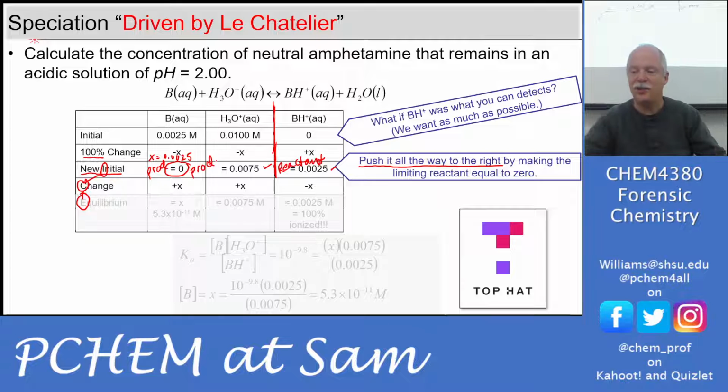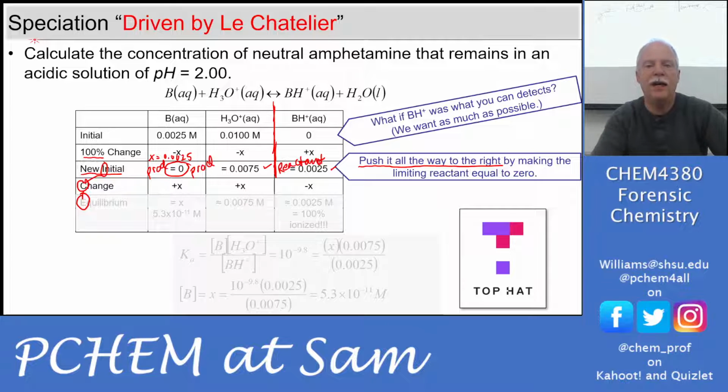Do you see? Nature hates that zero over on the left. And so that zero is going to go up. There's going to be a plus X over there. And correspondingly, since they're on the same side of the reaction, hydronium ion is going to be plus just a tiny amount too. And then there's going to be a minus BH plus. We pushed it all the way to the right, but nature won't go 100%. It's going to come back a little bit. So we pushed it all the way to the right, and we're going to calculate how much it comes back.